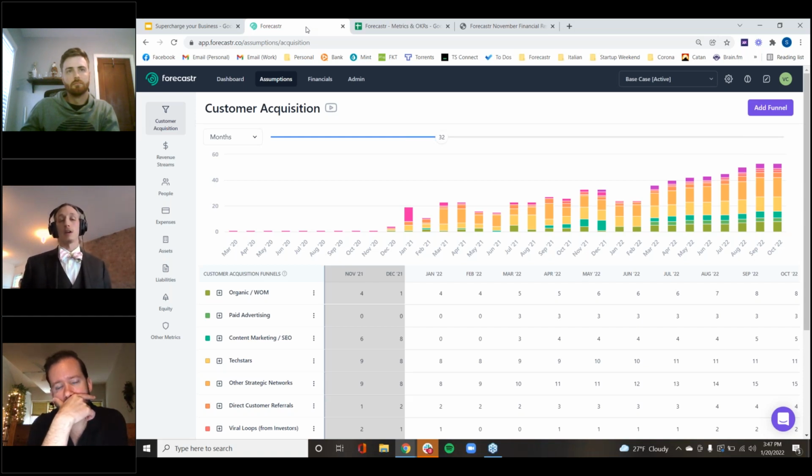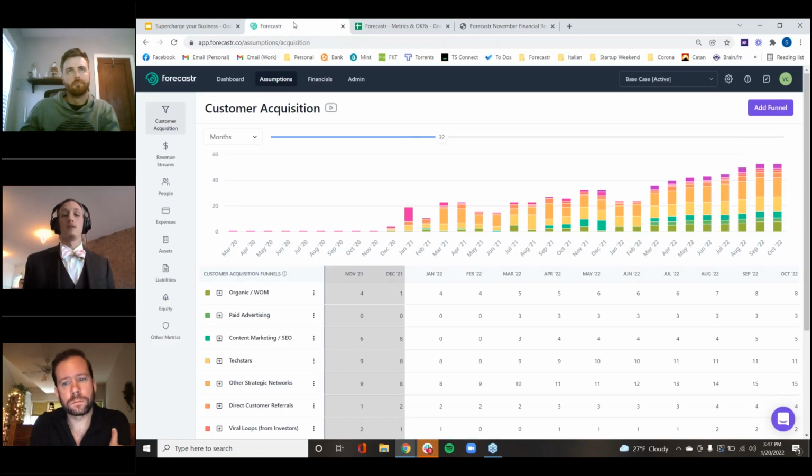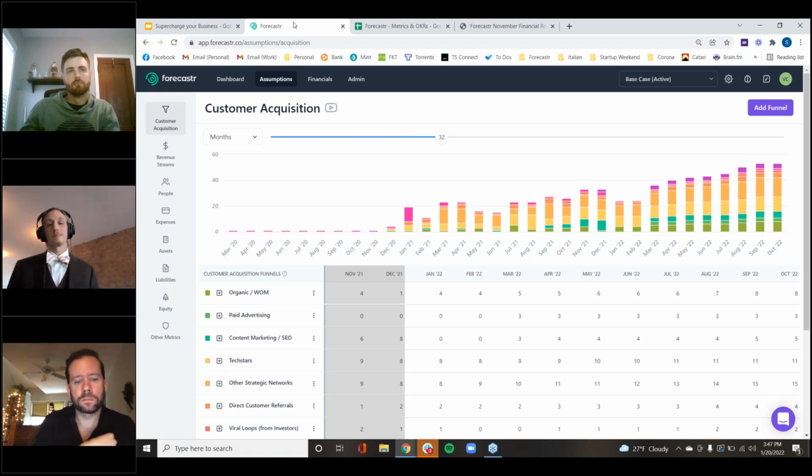But we are going to be building custom reporting directly into Forecastr, so you can graph anything you want and save them as reports. We'll be building the analytics like that exist here, forecast versus actual, directly into Forecastr. So I think Forecastr should be the only thing that you would need. And certainly for SaaS companies, we're a SaaS company, we work with a lot of SaaS companies. I think it's a really good fit.